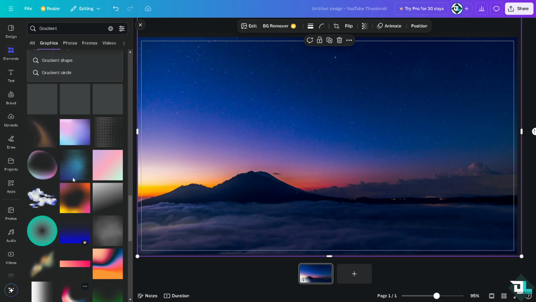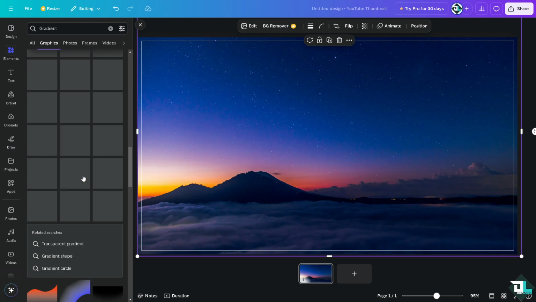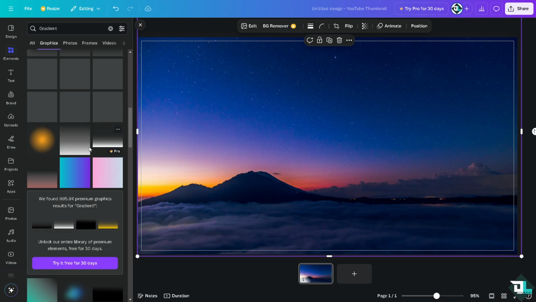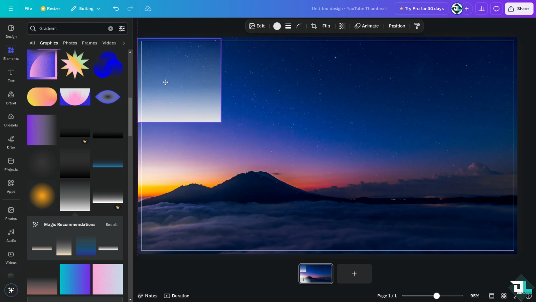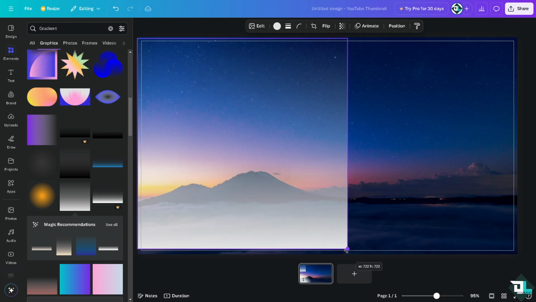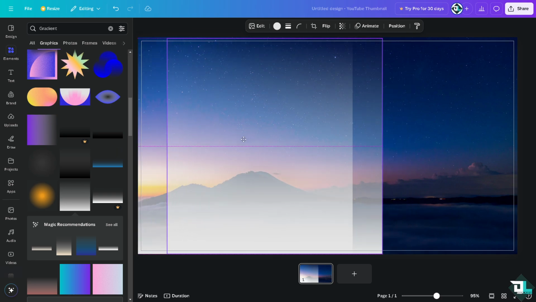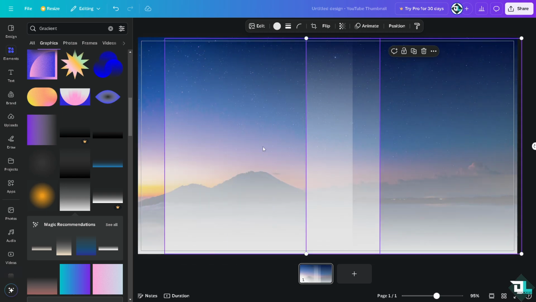Hold on. Let me just search for it. Maybe this is okay. I'm gonna make it like two of them. Like copy that and duplicate right here. Around here, and then now you can add more of these right here because this is where we are going to add the second image, or maybe on this side.